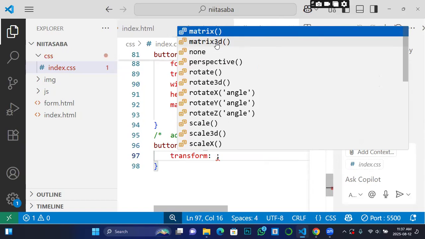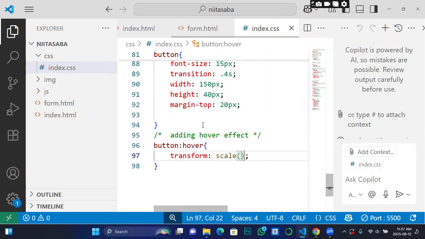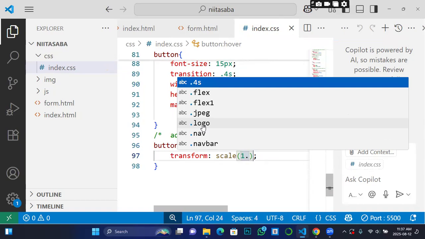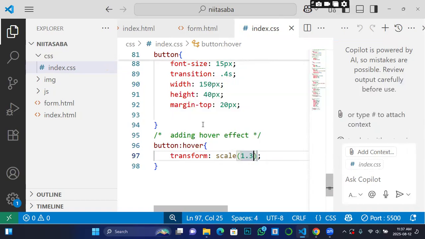Transform has different values. I'm still going to explain all this, but just to achieve this project, transform scale. I want the size to change when you hover. That's why I'm using scale. Scale is just another way of measuring width and height. So scale by 1.3.